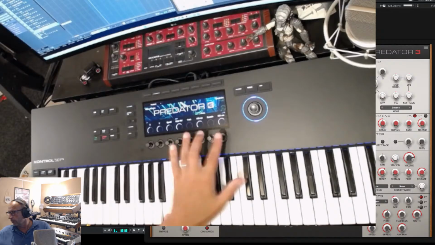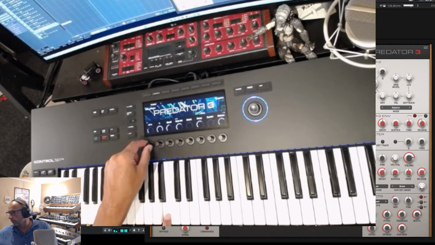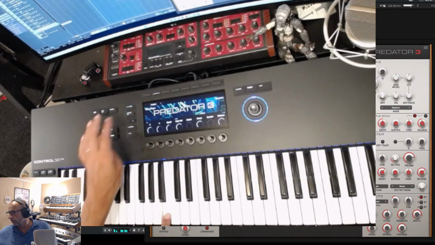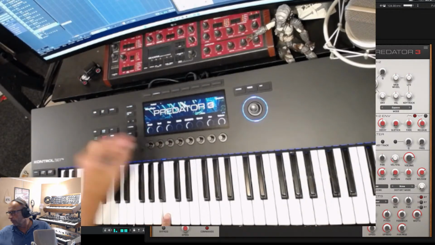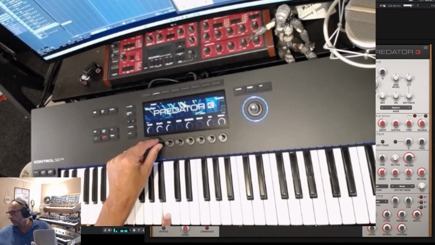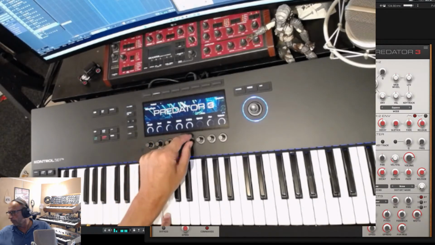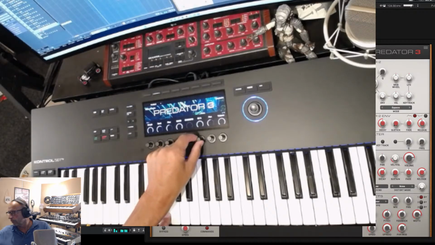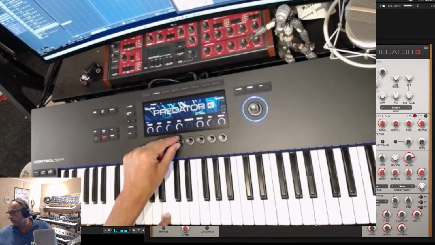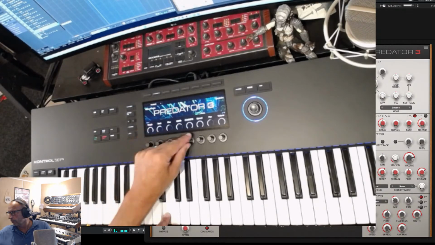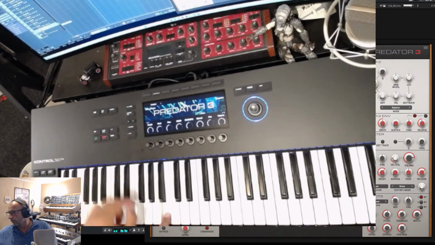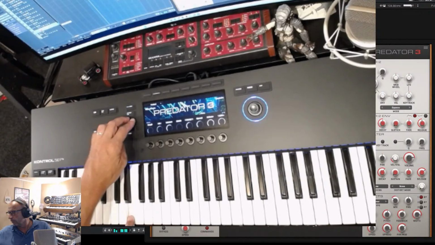Envelope, amp envelope first. The XY is there. Second page, you got oscillator 1, semi-tuning, morphing, even spread. Next page, oscillator 2, then we got the filter.